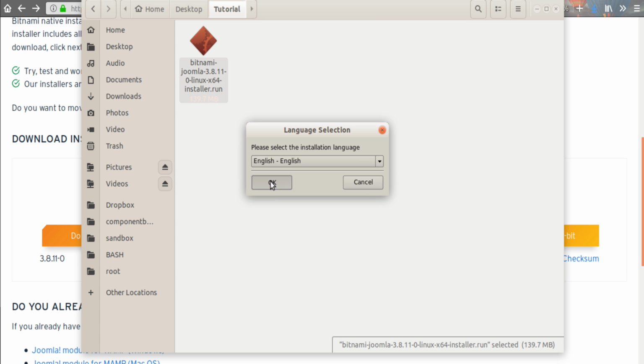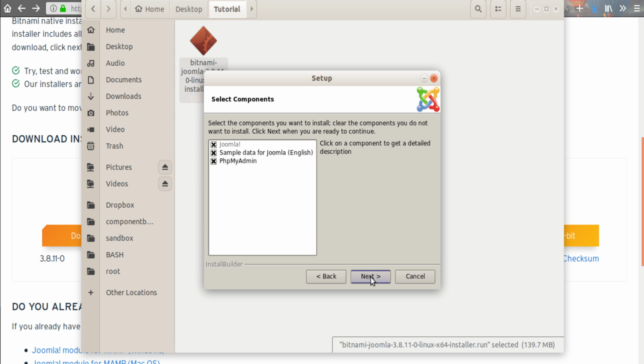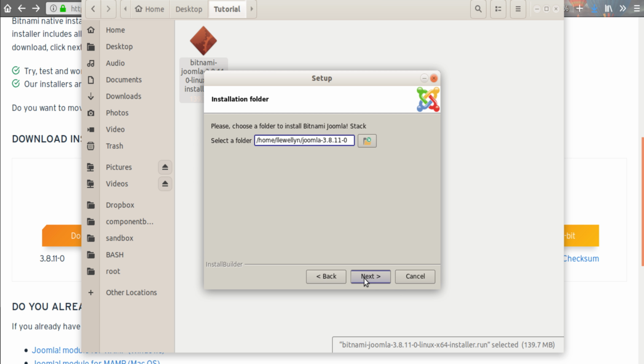So you select language, and welcome to Bitnami Joomla stack. And yes, we want all of this installed, and we're just going to select, well, let's just say like that, and next.